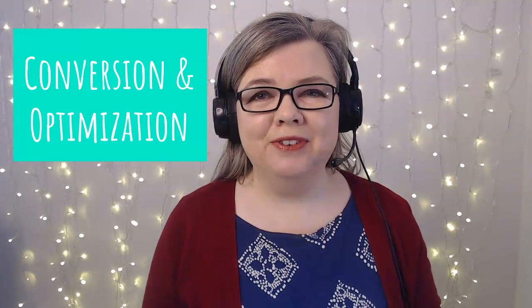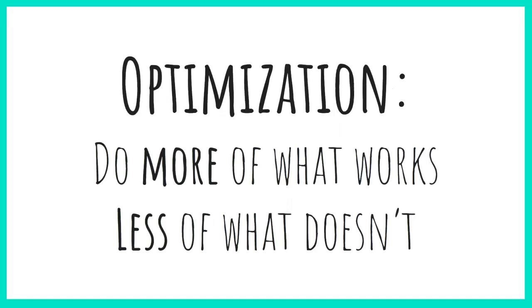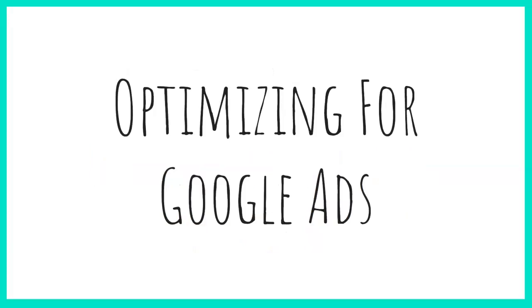Let's talk about conversions and optimization. As always, these lessons are no nonsense and no tech, and hopefully the best search marketing overview you've ever had. Now let's talk about optimization. Don't let this word intimidate you. It's not a buzzword. It describes a process of improvement. Optimization means doing more of what works and less of what doesn't. And being good at optimization means learning how to tell which is which.